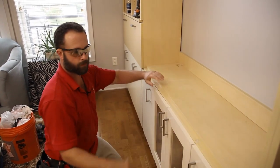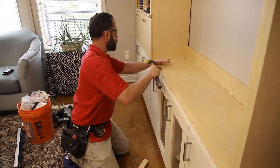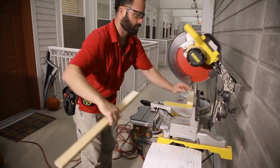He had a great suggestion on how to finish trimming that out with another piece of trim that came out beautifully. He's an artisan, he was a craftsman, did some extra things that I asked him to do in terms of trimming out a couple of the gaps. So very impressed with Nick, couldn't have been any better, and he stayed in good humor all day long, which is not easy when you're doing a meticulous job like this.